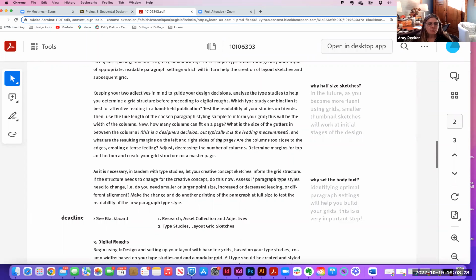So today we're going to be looking at our recipes and start thinking about what kind of design compass we want to create for our cookbook. Then I'm going to walk you through how to create type studies to start looking at setting up paragraph styles and hierarchy for all of the content we have. And then we're also going to look at what a grid sketch is and how we develop grid sketches to think about organizing all the content we have on our page plane.